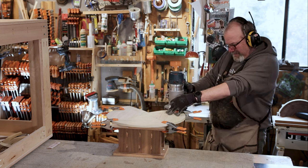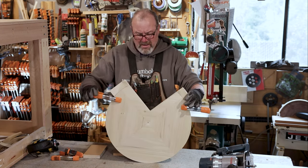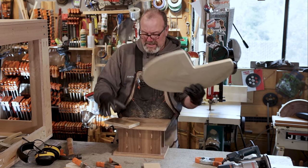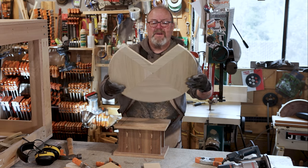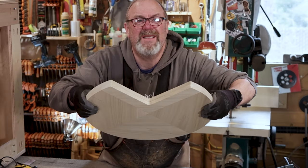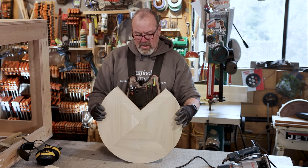Okay, here we go. Yeah, that worked out pretty slick. Then we just pull our jig off. So what is that, the second or third jig we've made now? And there it is. You see that? Zoom in on that. That's perfect. That is the way you want it.